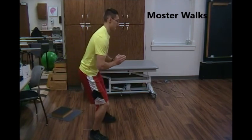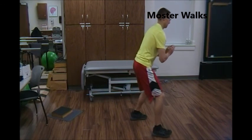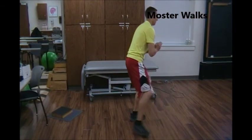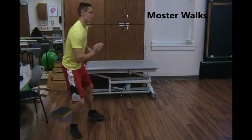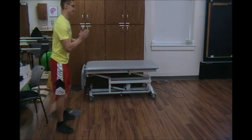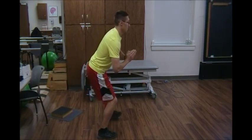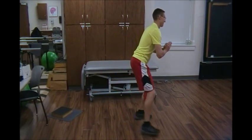Keep your feet out the whole time. So this is a true monster walk. And then reach back. What happens is you have to pay attention to your feet. Feel how you just automatically externally rotated. So can you keep your feet straight? There you go. Keep your arches activated. Now you get a little bit of internal rotation in your knee. Making it too hard for you.